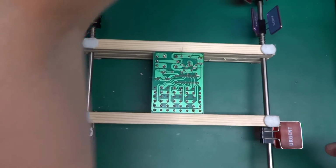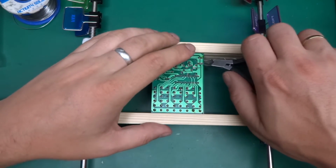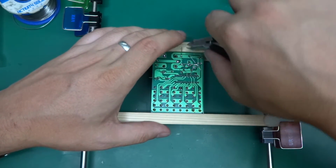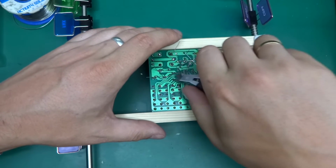And this is done with soldering, so I just have to snip off the wires and we should be able to test it and see if we can get it to work as intended. That would be amazing.